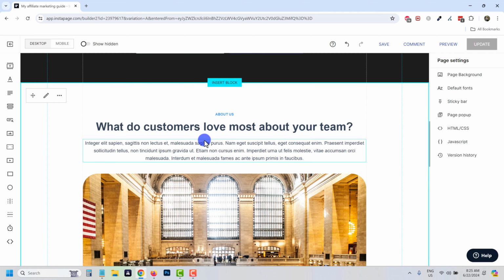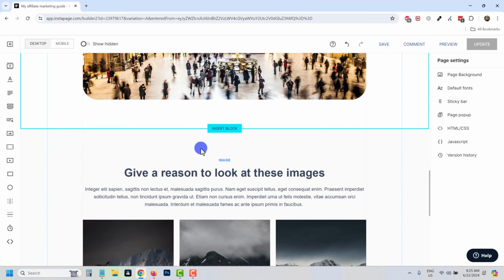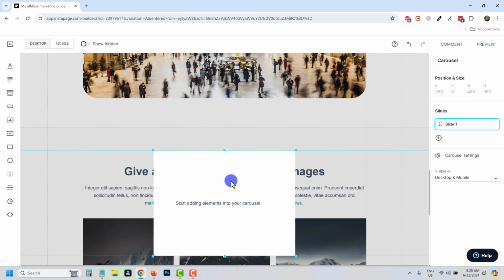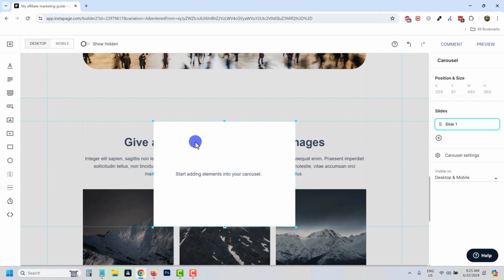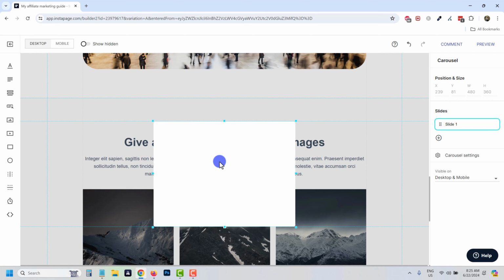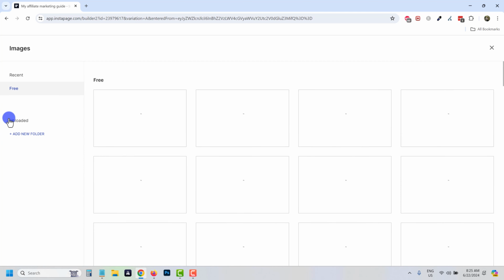That looks really nice. Now, another thing I do like with Instapage is that you can add a carousel. So take a look and explore all these options on the side. These are pretty cool. One of the options I like is this carousel one. So it's like a collection of images. So you would add your elements into here, and then you would drag this carousel as an element wherever you want to.